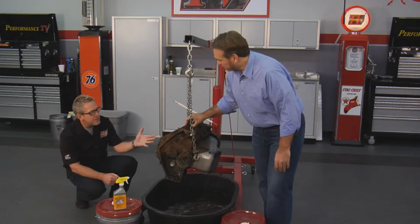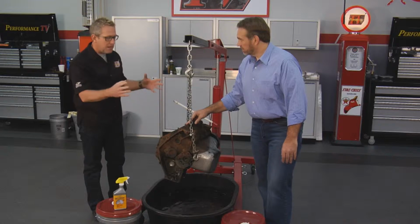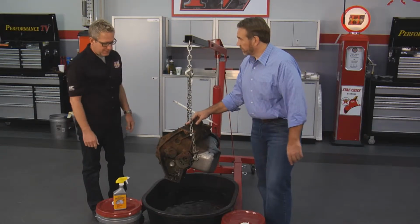Yeah, and we're going to knock the pistons out. Now, after we get those out, we'll power wash the block, the pistons and rods, main caps, all that, we can put it back in here and continue to use this. That's right. We're going to use this over and over and over. It's got a little grease and oil in it, but that's not going to hurt the EvapoRust.